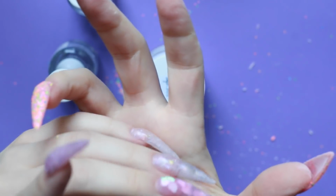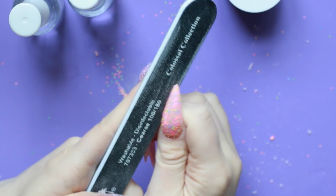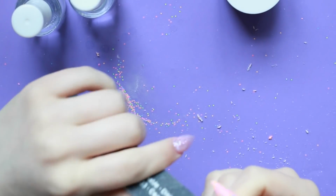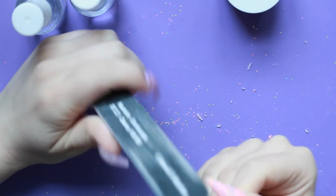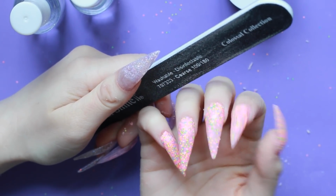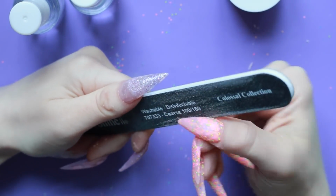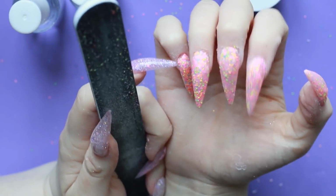Like, just no time. So now it is time to buff or file these. I'm going to give this a light file on the sides just because I don't want them to bulk up. You know, I really only wanted this as like decoration. I didn't want them to be thicker or anything. Okay, they're actually filing pretty good. I'm not seeing anything weird happening.